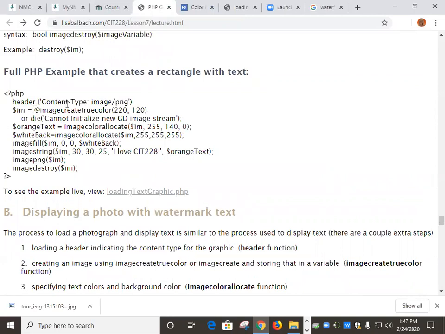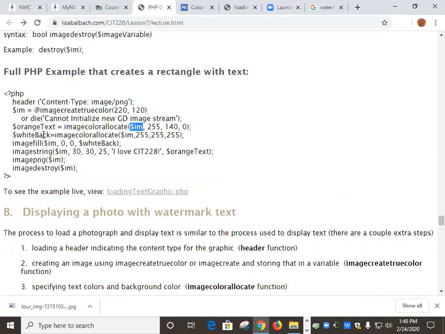So the header, I did a PNG. I could have used JPEG too. And then I've got image create true color. That's the dimensions of my rectangle. Then I've specified orange text, and I'm associating it here with the image. And these are the RGBs for orange.